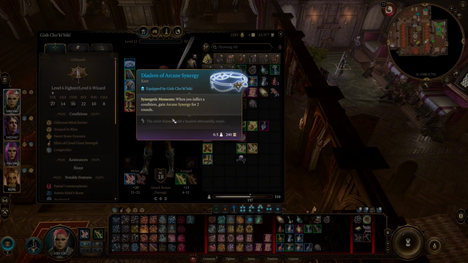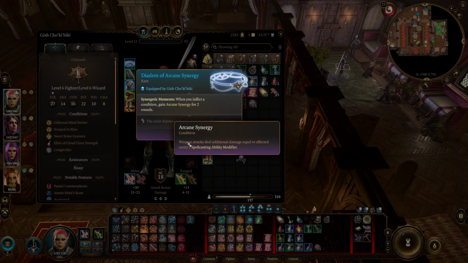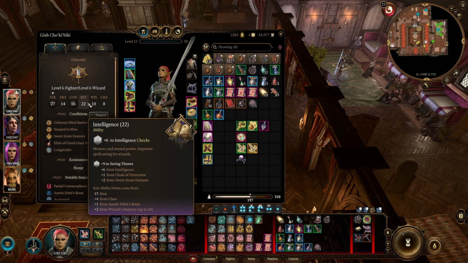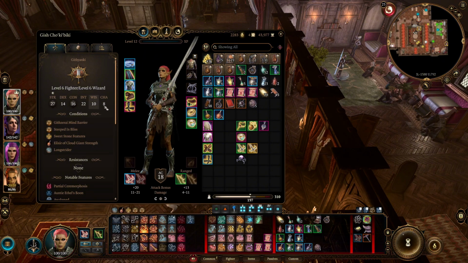When you inflict a condition, you gain Arcane Synergy for 2 turns, and Arcane Synergy makes it so your weapon attacks deal additional damage equal to your spellcasting modifier. So what this means is we will deal additional 6 damage with our weapon attacks, which is very good.